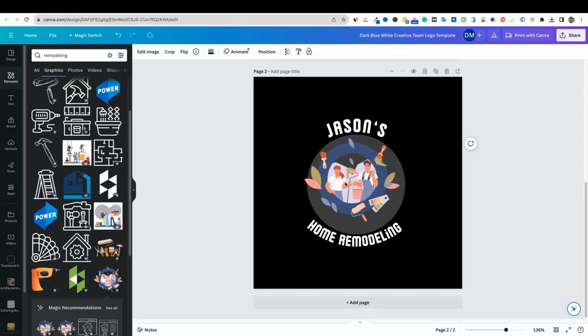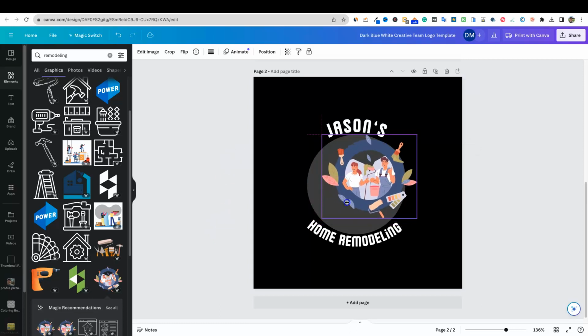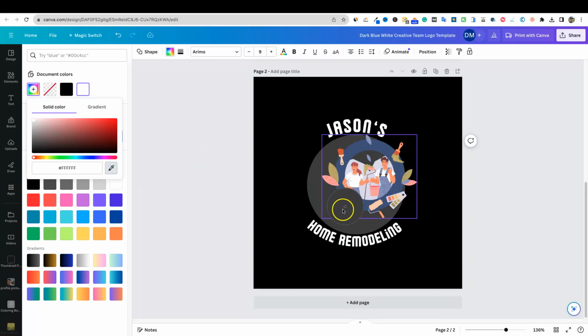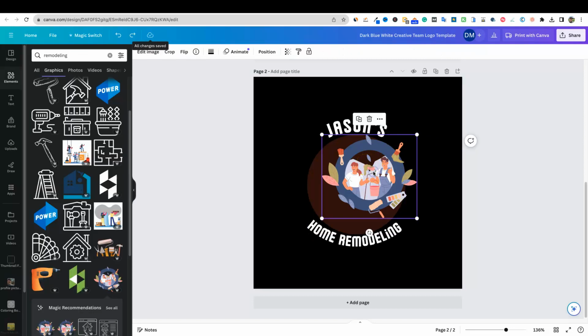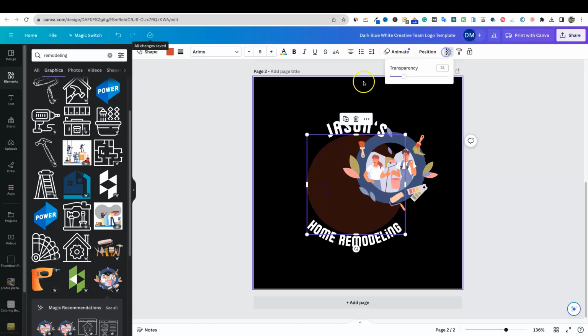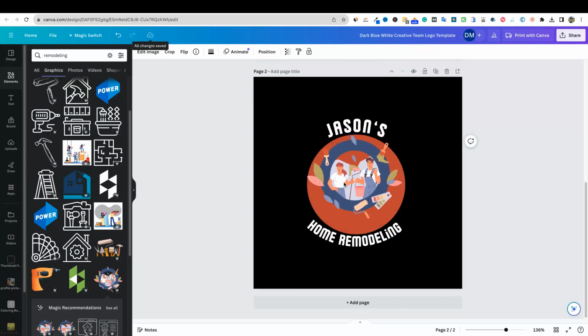And then I like to fine tune. I like to use the arrow keys to kind of get it to fit where you want. So you could do something like that. And then maybe we want to click on the circle right over here, and then do the eyedropper right here. And maybe we want to make this pop a little bit more with maybe this orange color, something like that. You can always push the undo button if something doesn't look right, and then we can move this back where we were. And so you have that. You can also come back over here, turn that transparency right back up to make it pop more, and then move this back on like so. So then there's one, right?